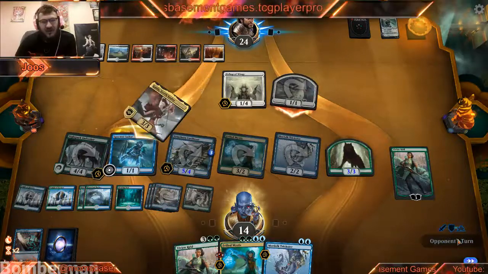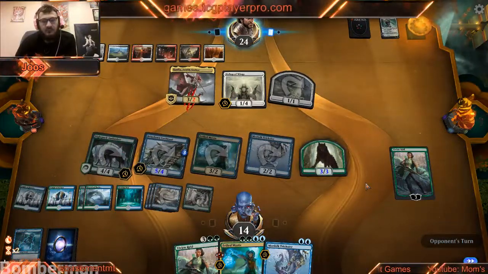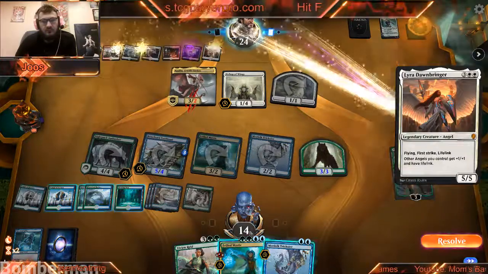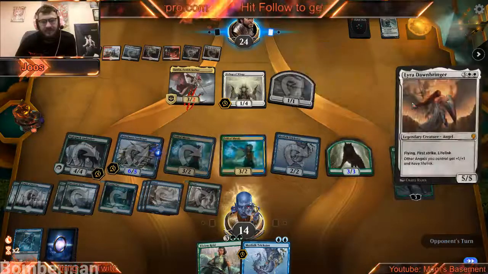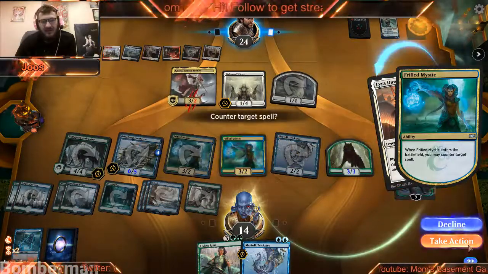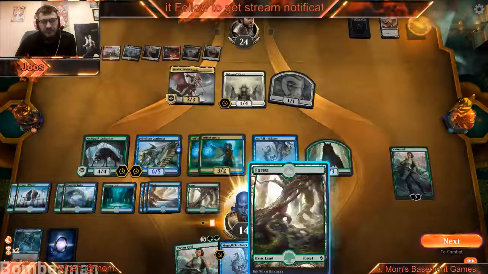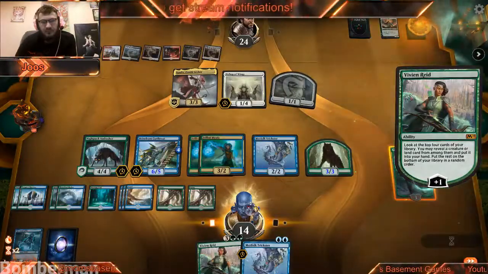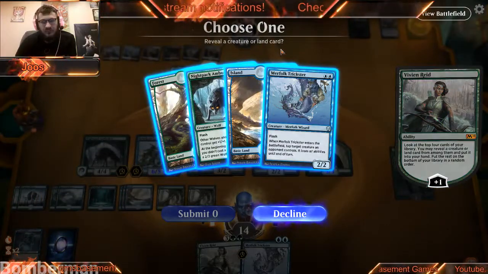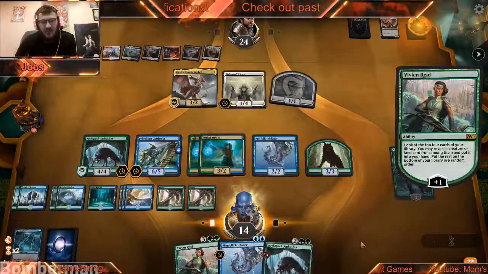I'll chump block Kalia here. I'm not losing it. Counter Lyra. Balance comes. Grab an ambusher.